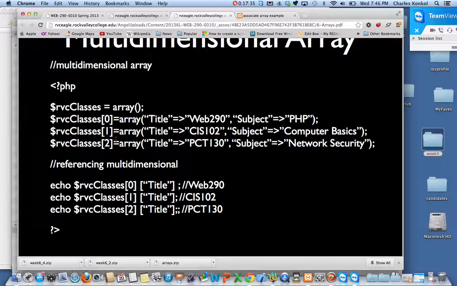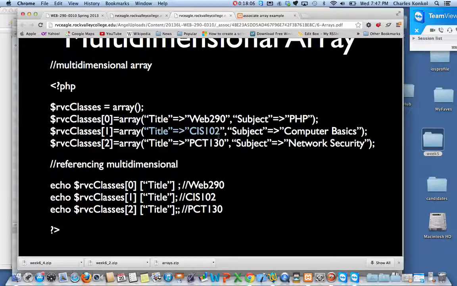Second, RBC classes 1 equals array with an associate array. And how do I know this is an associate array that I'm looking at? How do I determine that this is right here an associate array? Right, the equal sign, greater than symbol, in between the two declares it as an associated array. Okay? To the left is the label, to the right is the value of that associate array index.